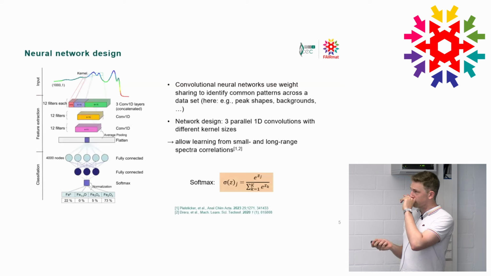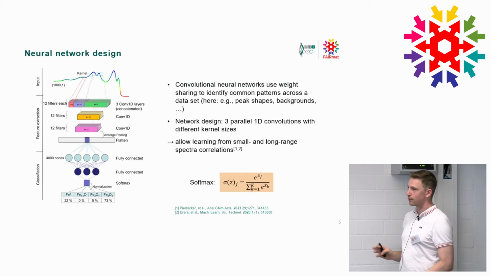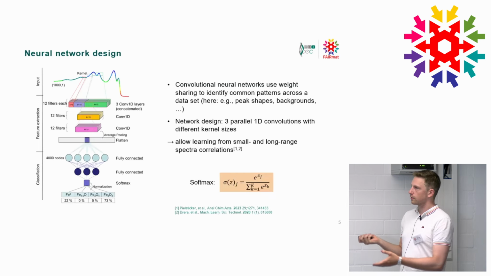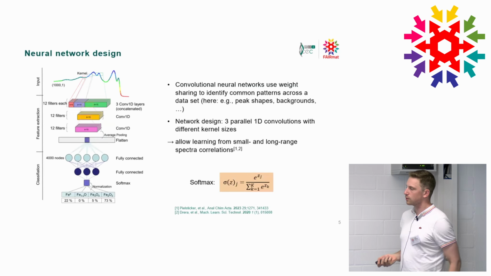So the neural network that we are using is relatively simple, especially compared to what we have seen in the last couple of years with these LLMs and so on. But still, it works. And I still think it's nice to use these simpler ideas that have been developed in the last 10, 15 years or so.